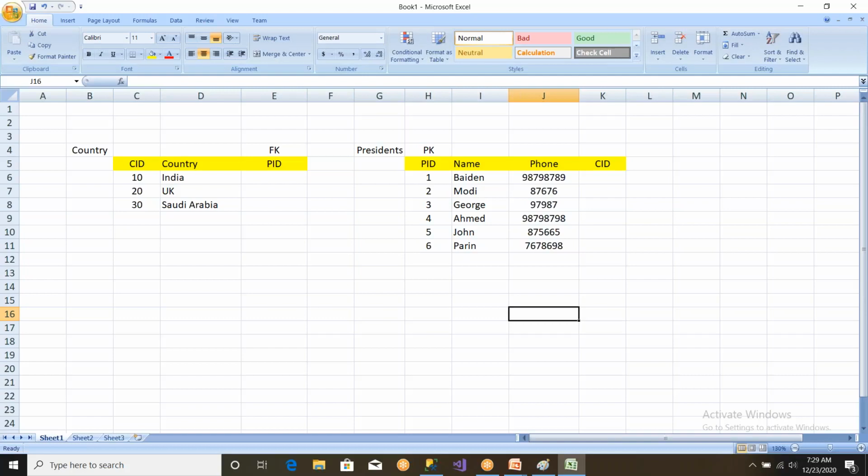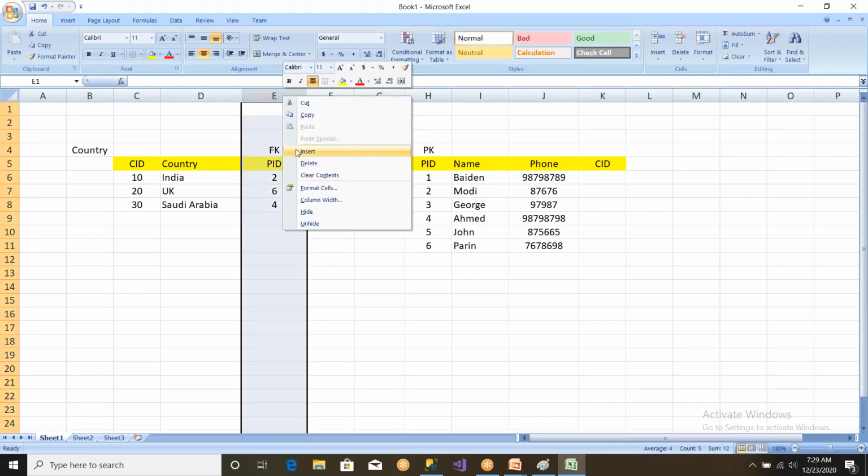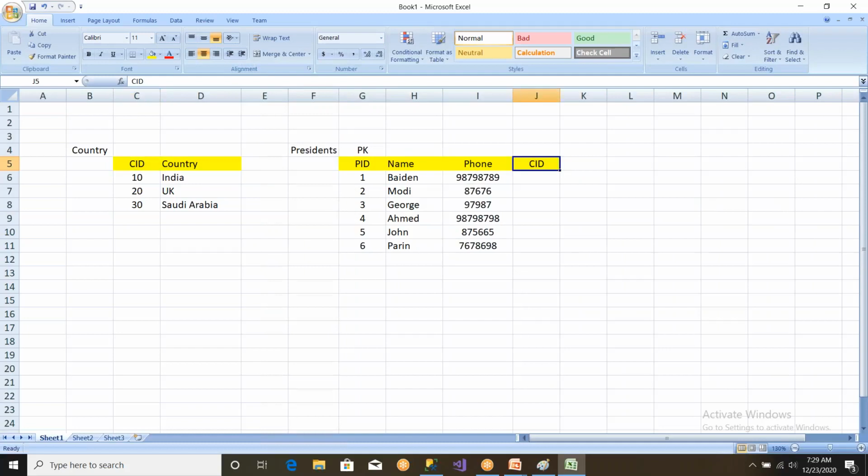So you need to take the matching data that you have. For example, you have India. India president is Modi. That we can fill in here. And you have UK. UK president is, let us say, Parin. You can have this data. And Saudi Arabia president is Ahmad. You can keep this data. Remaining things are not matching because you don't have any data. Clear? So instead of this, you create country ID here as a foreign key. So Biden is not there here, right? Modi is there. Yes, you can fill in the data here. Something like this, you got to fill in the data.